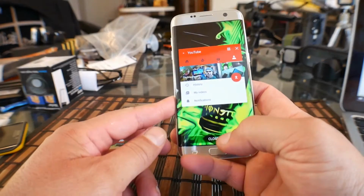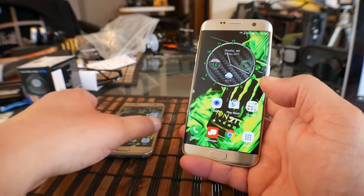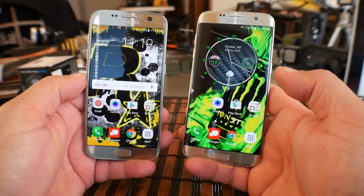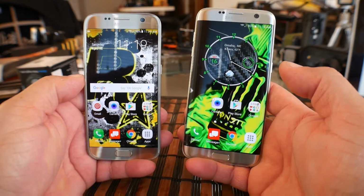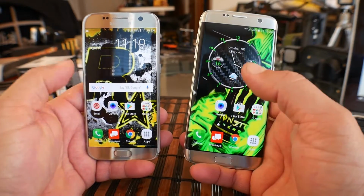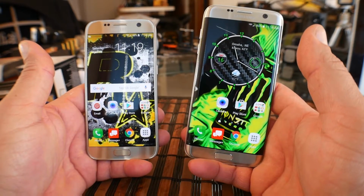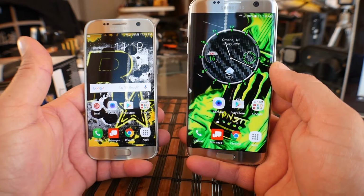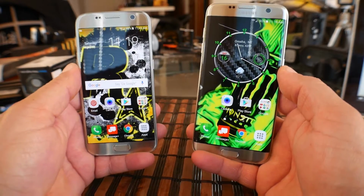So on the weight, we have right here 157 grams on the S7 Edge versus 152 grams here on the S7. Both phones offer Corning Gorilla Glass 4 Super AMOLED display, 5.5 inches here on the S7 Edge versus 5.1 inches here on the S7. The pixel density or PPI on the S7 Edge, 534 PPI versus 577 on the S7.